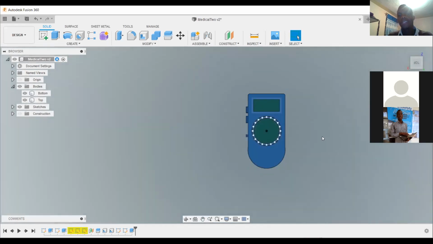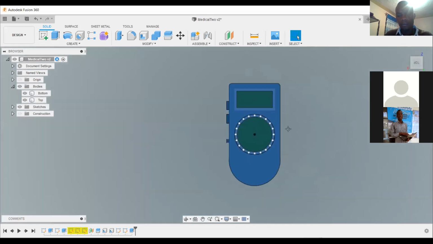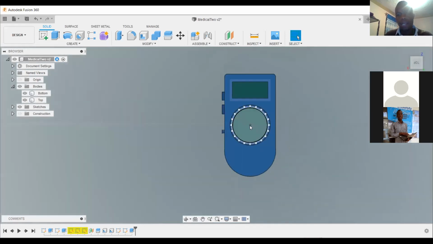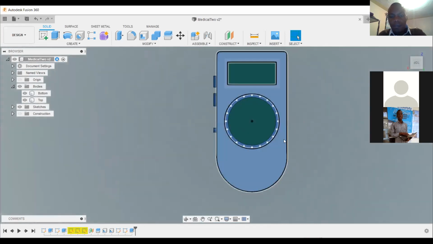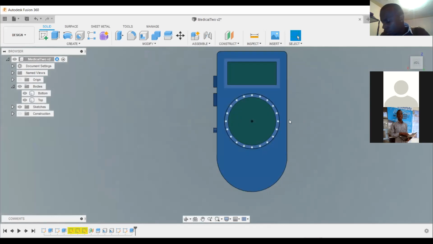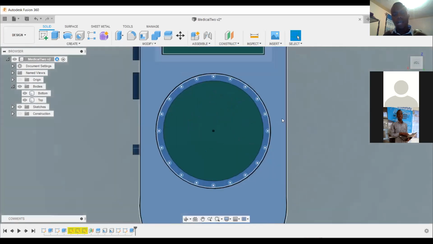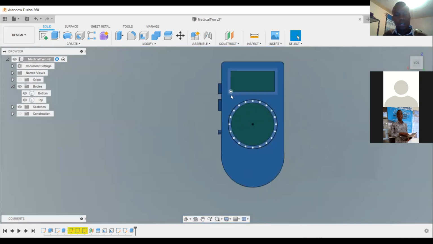So this is how the device looks. It looks like a Walkman or some music system. There's a screen there, then there is this circular part. Yeah, so you can look at that.